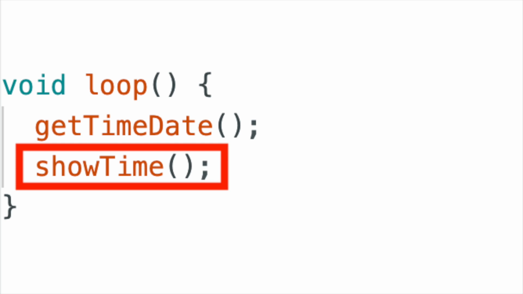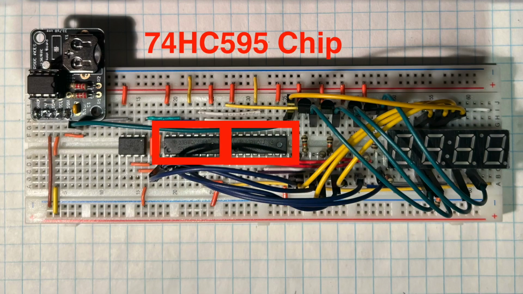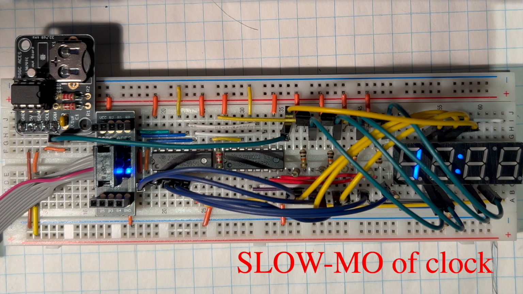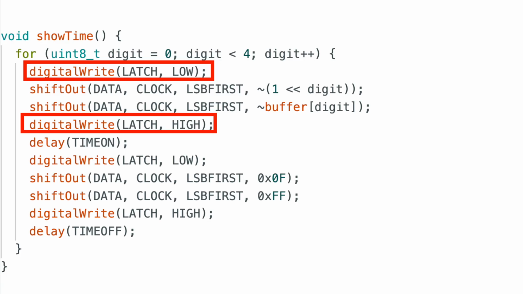To do this, we use bit shifting, along with 2 bit shifting registers. In the function showTime, a for statement is created, in which each iteration will display the number for each digit. The 4-digit 7-segment display cannot display different numbers at once, so it uses persistence of vision to achieve a similar effect. For a number to be displayed on a digit, the digit must be enabled.